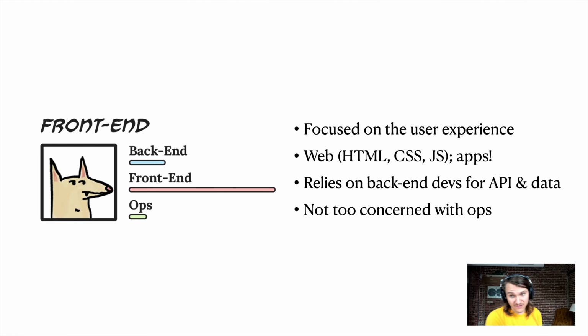Front end would be focused on the user experience. Got to know a little bit of back end, just in terms of how the API works. You got to know where the application's hosted and some of the more technical aspects of how it all works together, how it's all orchestrated. But generally, a front end developer is going to work with a back end developer, and they'll split those full stack responsibilities. And what you get with those split responsibilities is, I think, a deeper knowledge and more confidence and ability to work quicker and foresight into common issues.